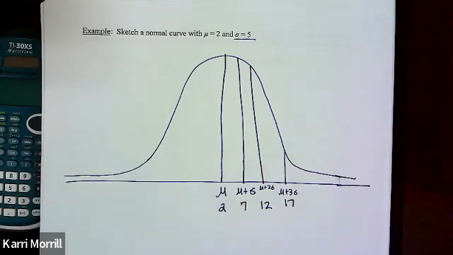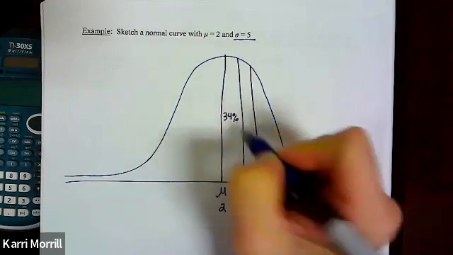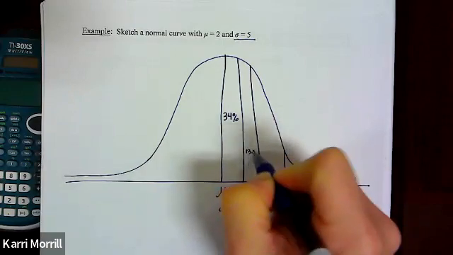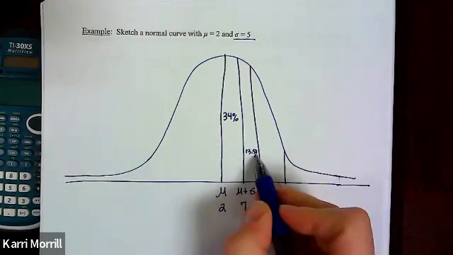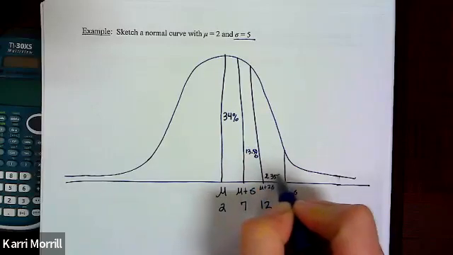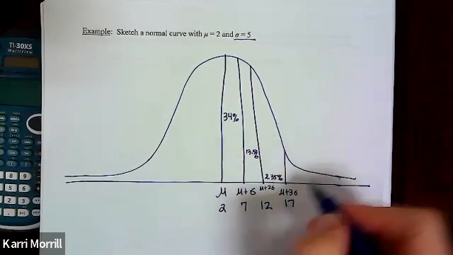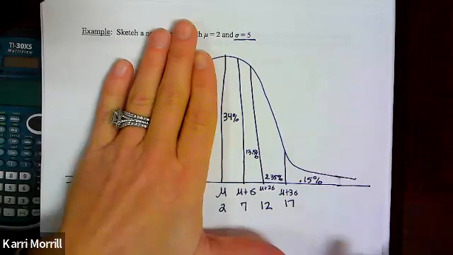So each of these areas are always going to constantly represent a certain percentage of the space under the curve. So this will be 34%. To the right of that is going to be 13.5%. And I will draw this actually on another page in a minute. So that says 13.5%. This one would represent 2.35%. And then anything in what we call the tail is 0.15%. Now, this is the right-hand side.